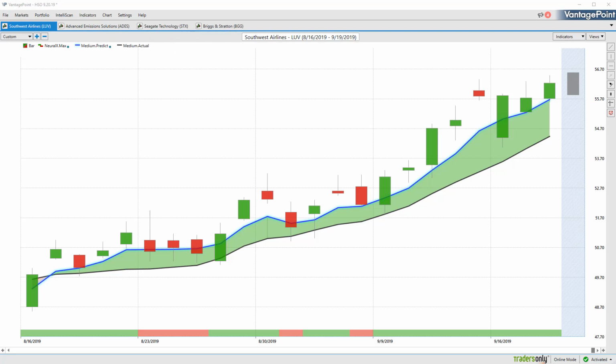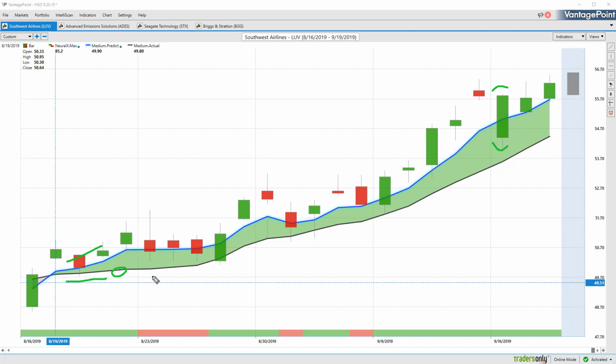Starting here with Southwest Airlines, what we have is daily price action. Each one of these candles represents a full and complete trading day, and we have a few indicators right up against that price action. You'll see there's a black line and also a blue line against those daily candles. The black line is a regular, or actual, simple moving average. It's a very common technical indicator that looks at past prices, adds them all together, and divides by that number, so you smooth out the data of where past prices have been in a given asset.